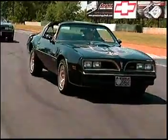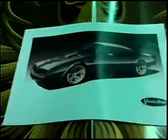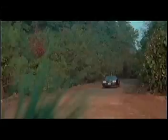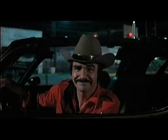What we'll do now, like we said, is we're going to talk about 77s and 79s, different noses, different tail ends, different interior packages, different wheels, motor options. We'll go through the whole gamut of things and see if we can't design a really cool car. Over the next few weeks, we'll see a Hollywood star and a car parts giant work together to make a muscle car masterpiece. And I got in it, and on the take to leave, and just popped it a little bit, and scratched it in all 3 gears, and said, this is going to be a lot of fun.